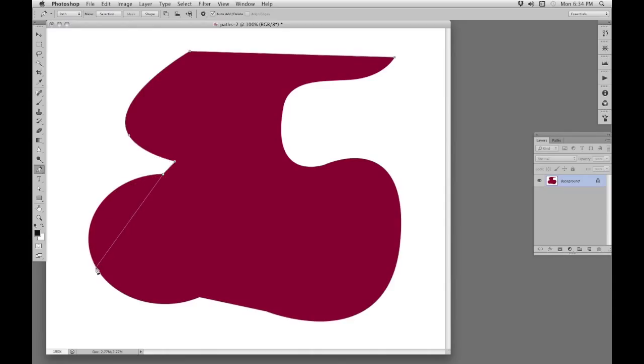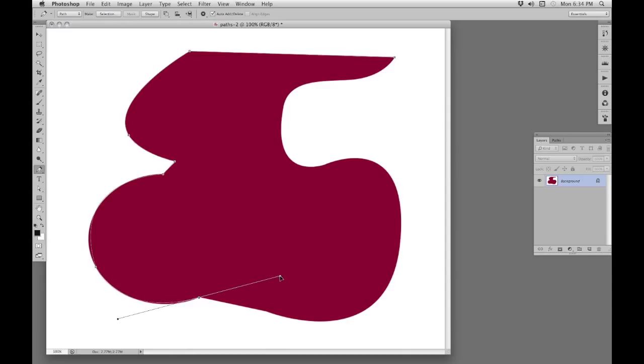Now we can do a straight line in a different direction. We're going to go around this curved area, lining it up the best we can. And once again, we have to disconnect the rubber band from that anchor point and start a new one.